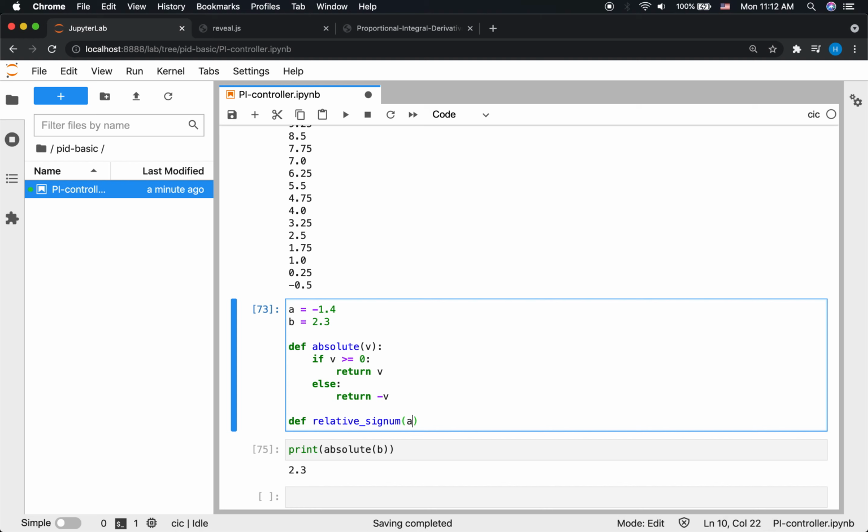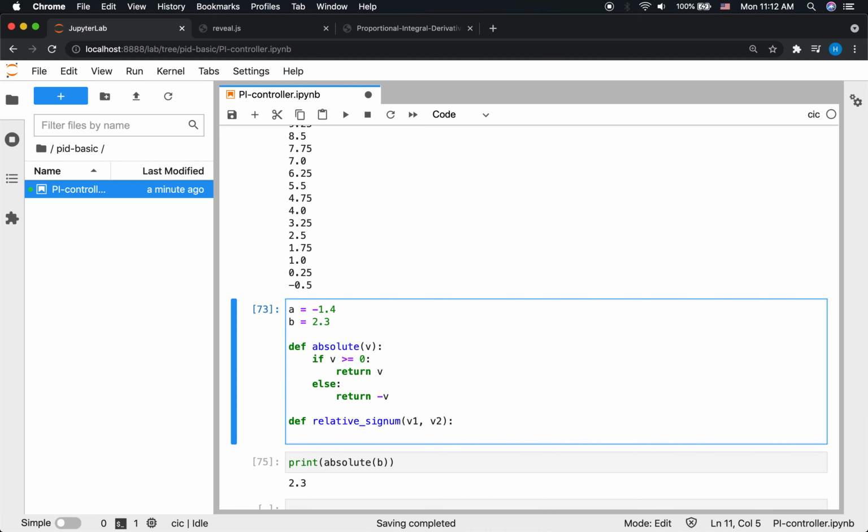We'll give it two values, v1 and v2. If v1 is greater than v2, we'll return 1. If it's equal, we'll return 0. If it's less, we'll return -1. Maybe your particular code uses this sort of logic a lot. Well, make a function. It's a lot easier.